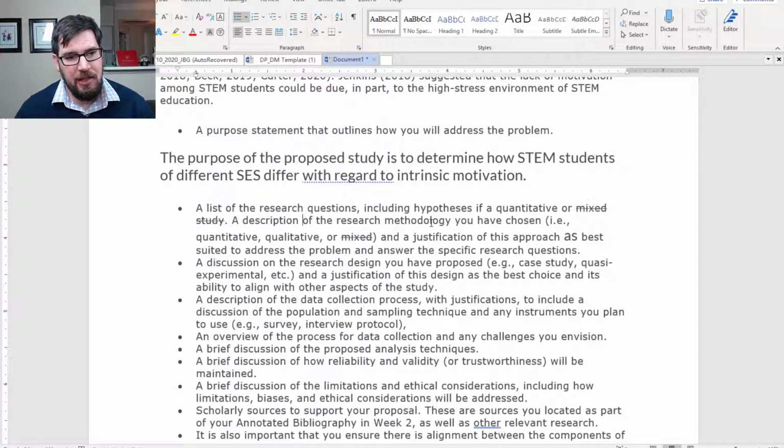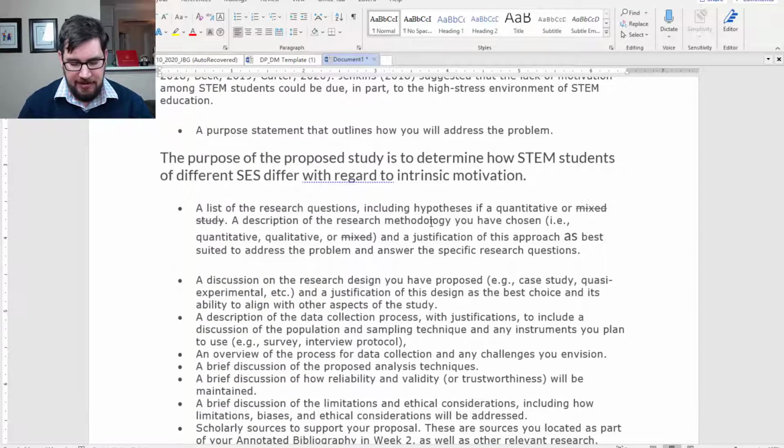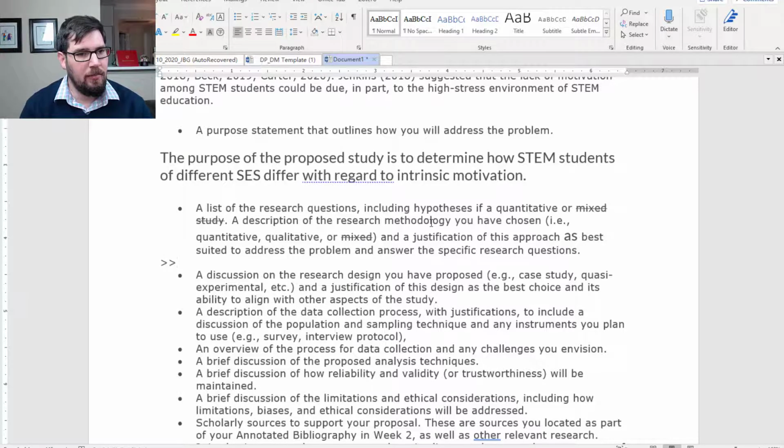A description of the research methodology you've chosen, and a justification of this approach as best suited to address the problem and answer the specific research questions. Okay, so let's say we have our purpose up here.